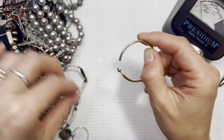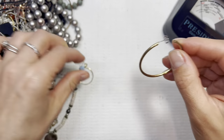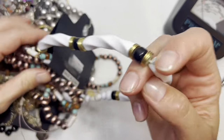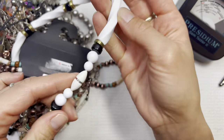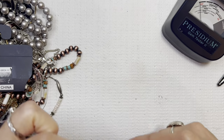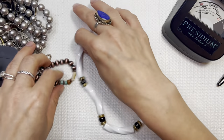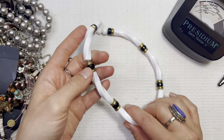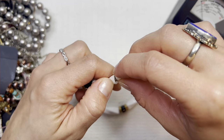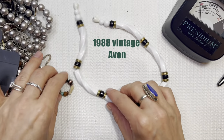Already starting the earring pile — looks like we've got a couple earrings already. I usually don't have a ton of earrings from Dayton, maybe a couple of matches if we're lucky. Honestly, Tennessee did not disappoint last week — if you watched my video you'll see that we had tons of single earrings. So I was very thrilled to see that we had Dayton this week. Classic vintage looking necklace.